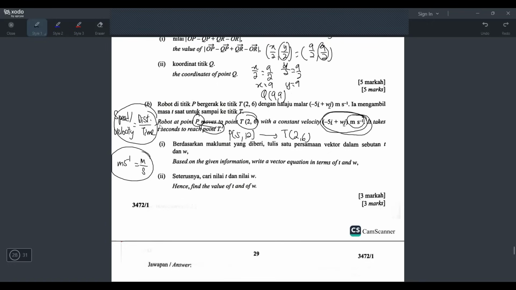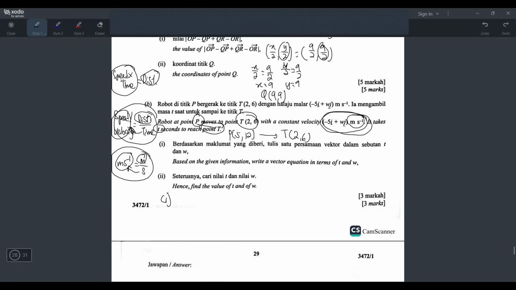And then they say it takes T second. It means you can find the distance here, right? How to find the distance here? To get the distance in meter, you have to take your speed, which is in meter per second, multiply by second. It means you take your speed times time. It means to get distance, you have to take the speed times with the time. It's the same formula, just multiply.